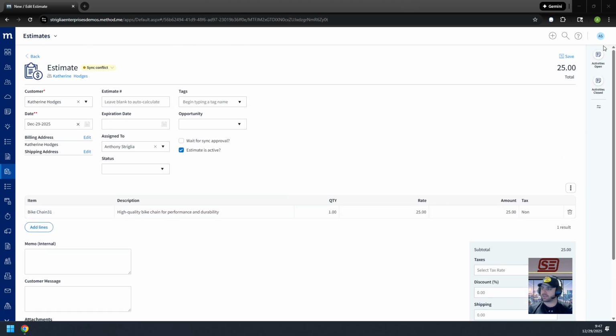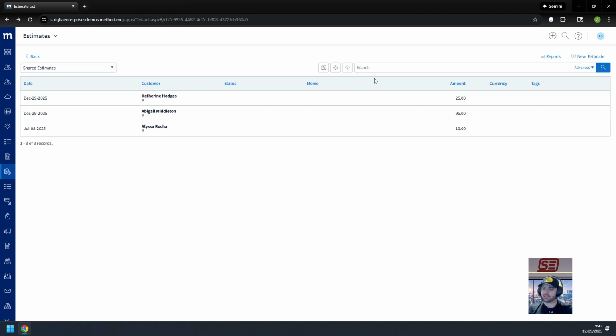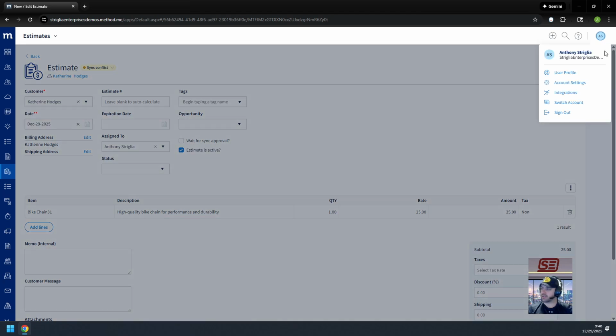So the first thing you have to do is add the field to the table, and then we'll modify it and add it to this screen, and then we'll also add it to this grid so that you can search it. Okay, so the first thing, like I said, is add it to the table.